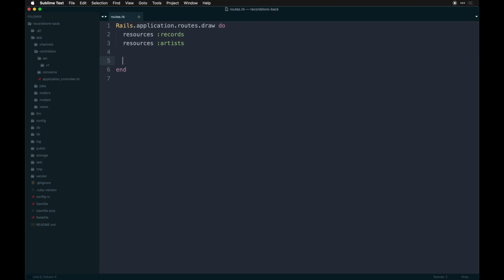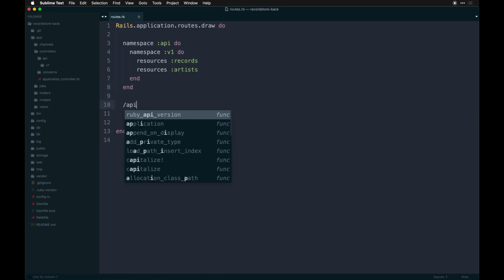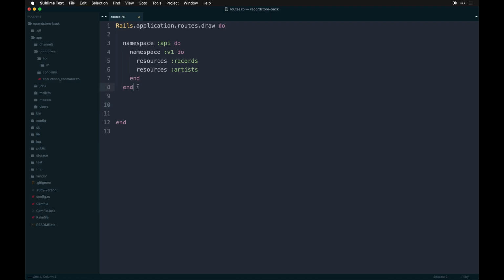So what I want to do to make sure our paths match is go and namespace in our routes here. We could say namespace API do, so Ruby block. And inside that, we'll have our namespace of v1. That's lowercase in this particular instance. So within that, we'll have our resources for records and artists, and that allows us to have that URL I was just talking about. So API v1, for instance, and then you could restrict that to current whatever user. Maybe it's just an admin level user, whatever. You can do that here. You can do that on the controller level, even on the model level if you wanted. But we won't go that deep.